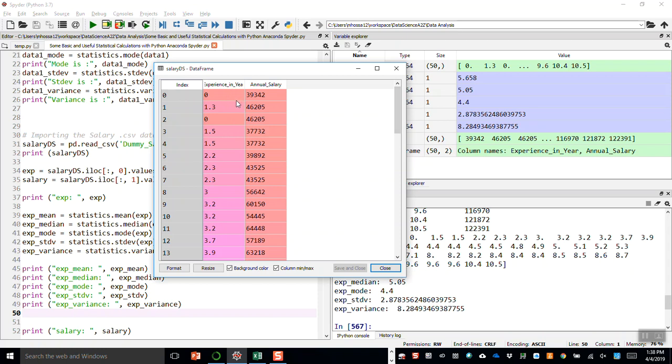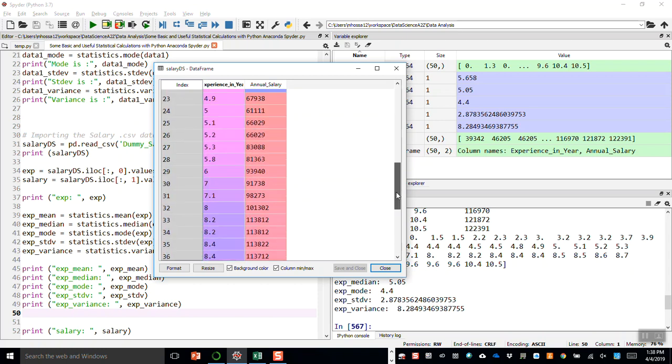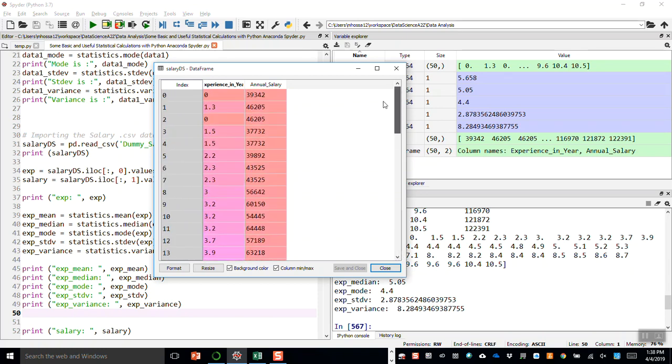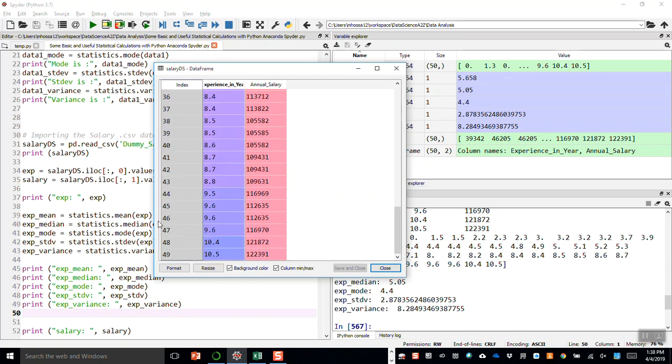That means there is no missing data. I have all values over here, in both columns. There is no missing or invalid data in this data set. This is why it was easy for me to calculate mean, median, mode, standard deviation, and variance.